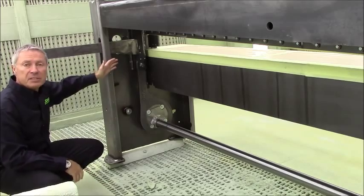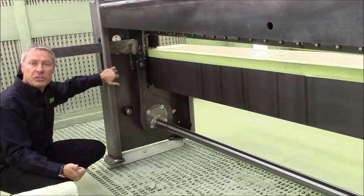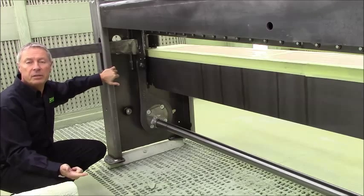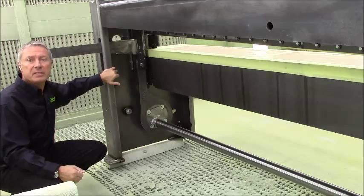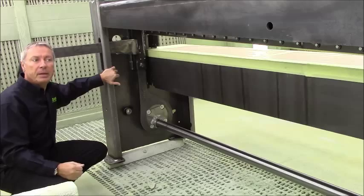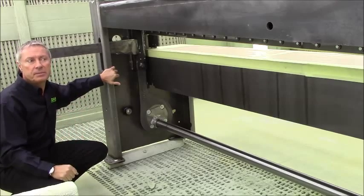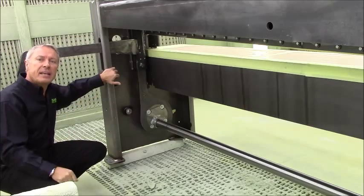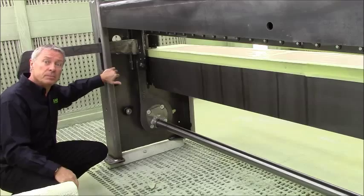And this system, this construction, makes it possible to cut 28 gauge, 0.4 millimeter thickness, and 2.5 millimeter, 13 gauge thickness, with the same blade gap and the same rake angle. Everything is fixed, there's no need to do any adjustments. Now, let's head back to the showroom, and I'll prove to you that this is actually possible.